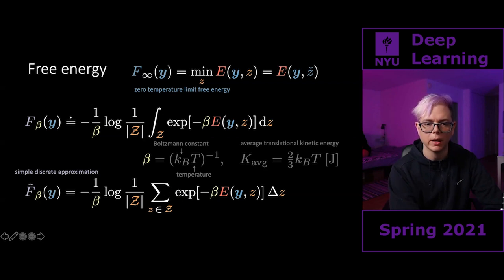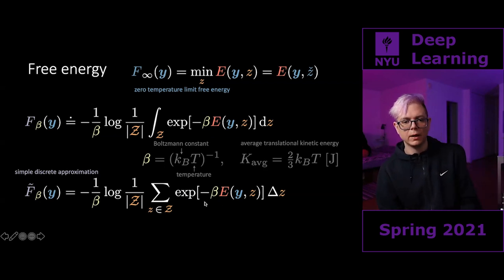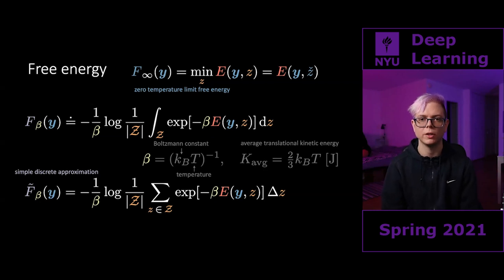So I still do the sum of these exponentials, which again have inside negative beta times the energy. And then I again convert this Latin d into a Greek capital D. So we go from Latin s to Greek s, and from Latin d to Greek D, which means simply we go from a continuous domain to a discretization of this. In one dimension it is just fine, but this one allows me to easily compute this energy for the problem at hand.